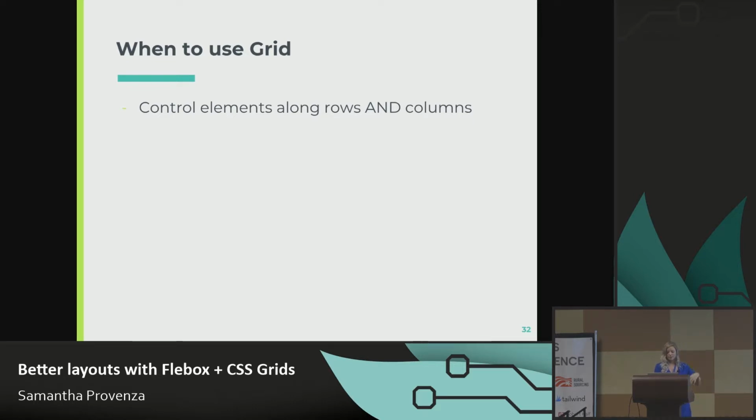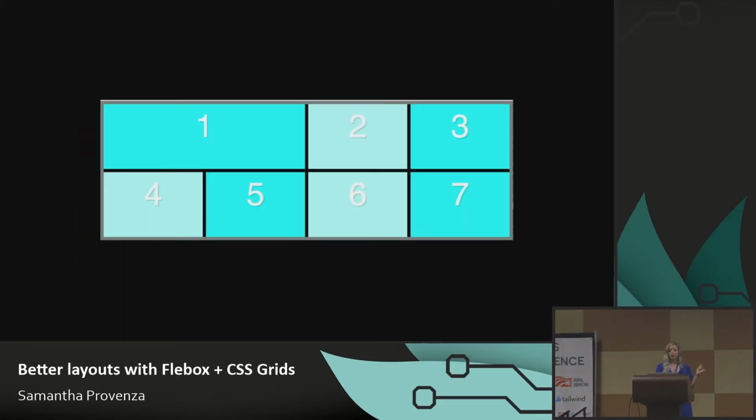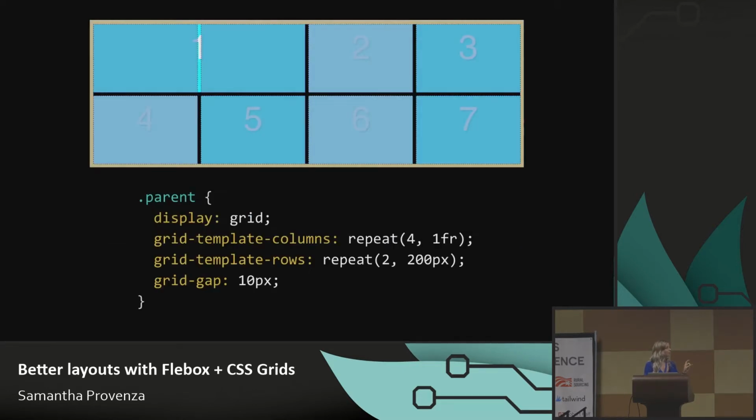So unlike Flexbox, this is controlling elements along rows and columns. If you wanted to create a layout like this, my grid container is now my gray box, and these are my grid items in the numbered blocks. With other layout modes, I have to set some widths, I have to set some heights, figure it out. If you're using Flexbox, you might have that first item be flex grow, something like that. But being able to set this up with grid is super simple and gives you the most control over those elements.